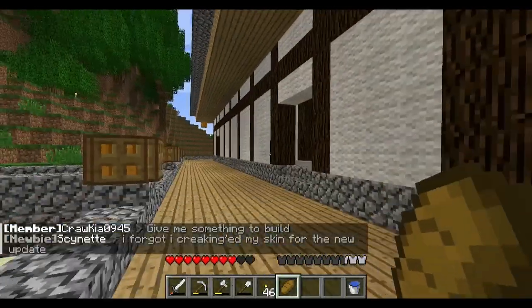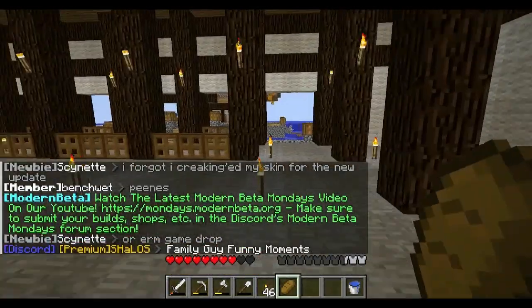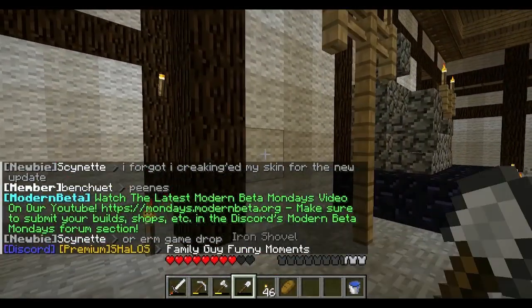I like the use of jack-o'-lanterns here. This is like a Japanese or Asian style house. I like the use of wool here as the walls.